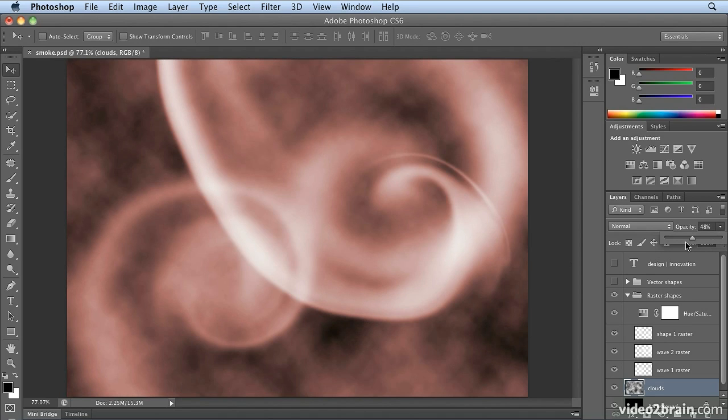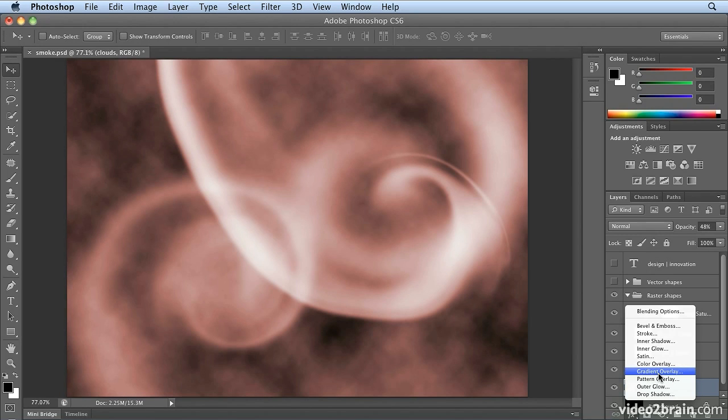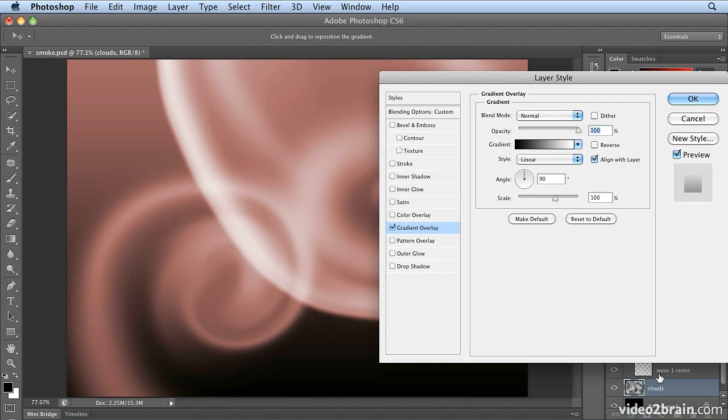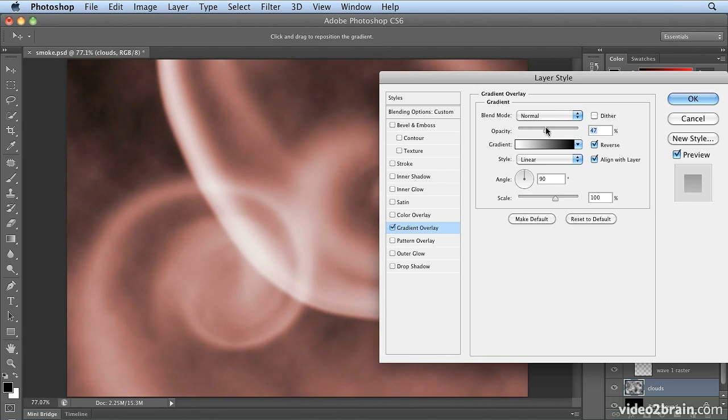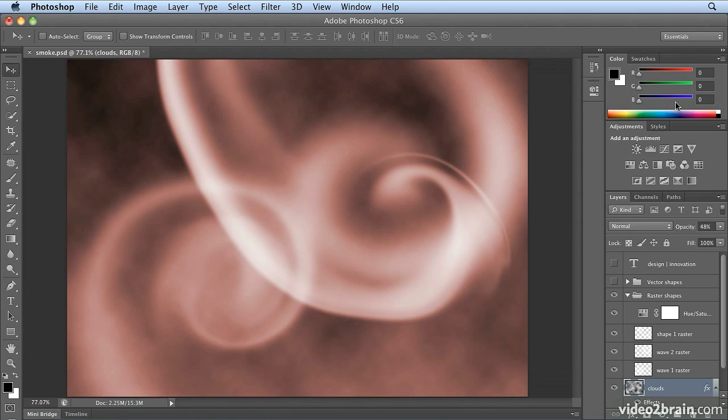Two last things to finish. I'm going to use a layer style. I always remember FX for effects, called Gradient Overlay. So at the bottom of my Layers panel on the Clouds layer, I'm choosing Gradient Overlay, and it goes from light to dark blending. I can click reverse and go from dark to light. Now when this is done, I'll also dial down the opacity, and it kind of makes the smoke thickest where it will be rising from the bottom and gets softer up towards the top. I'll click OK, and I'm almost done with this.